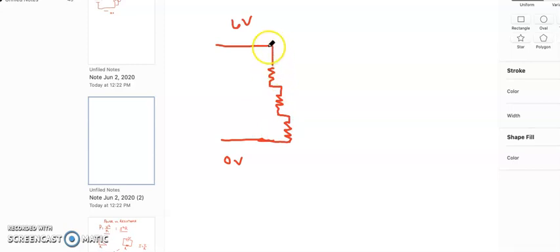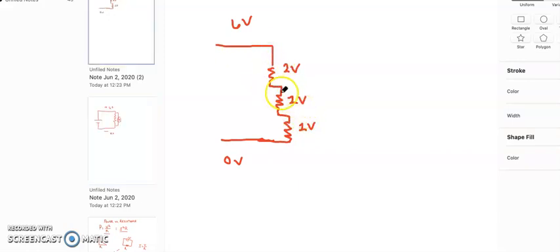So I've got a small drop here. Let's say this is a 2-volt drop, this is a 2-volt drop, and that's a 2-volt drop. So I get 6 volts overall. And notice if the water's flowing through each drop, I've got the same amount of water through each drop. It doesn't change. So think of water going over a waterfall in steps. The amount of water going through each step is the same. It's just how much drop they have. So that supports the idea of current being the same through each one, but the drops might be different.